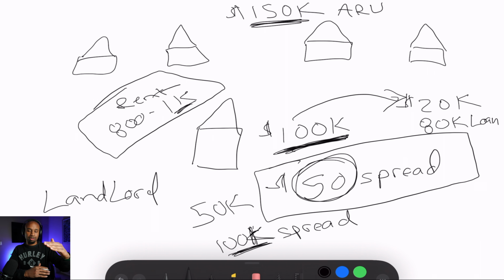Because when you have a great spread, like $100,000 in spread, trying to estimate the repair costs doesn't really matter, unless the property needs everything. I'm always assuming that my $100,000 spread is in a property that's in livable condition, so somebody can move in there and live in there. Or if you can do minor things to get it in livable condition, that's great. But I'm looking for $100,000 spreads. That way, estimating the repair costs and all that is nothing really.